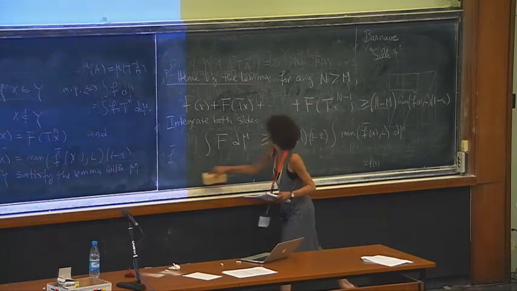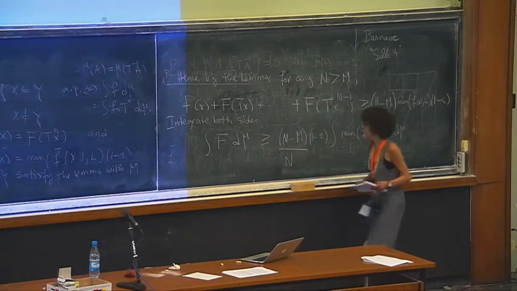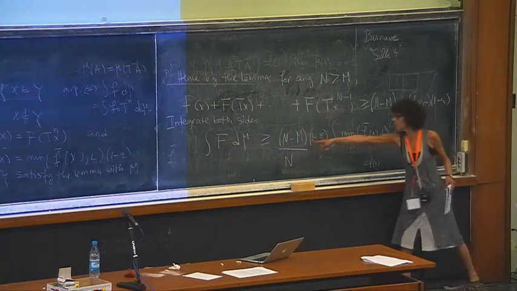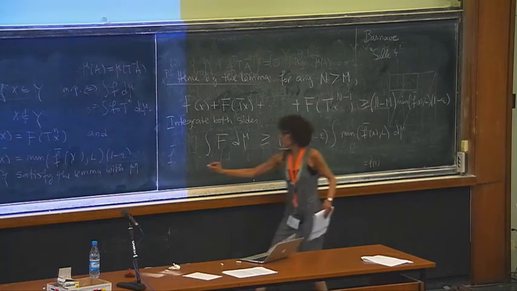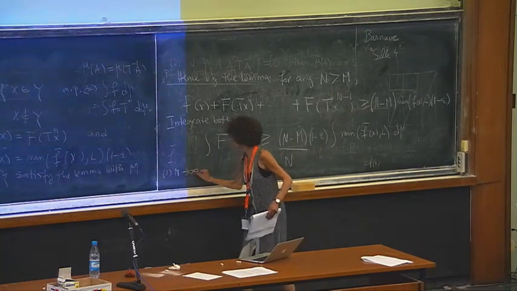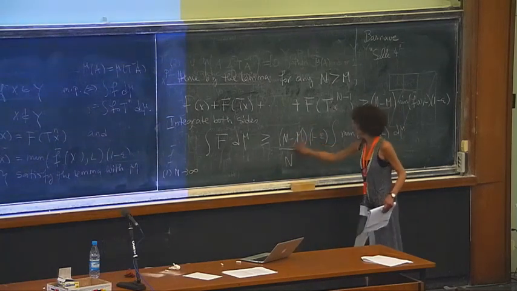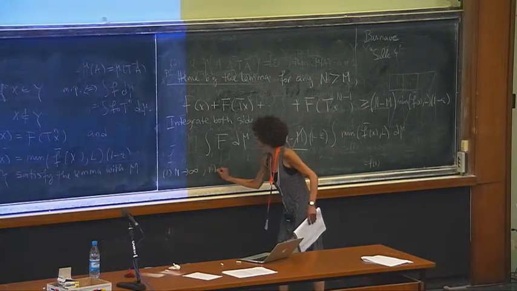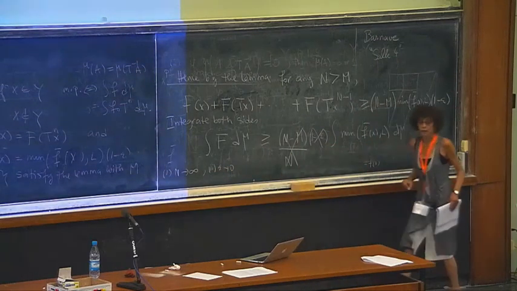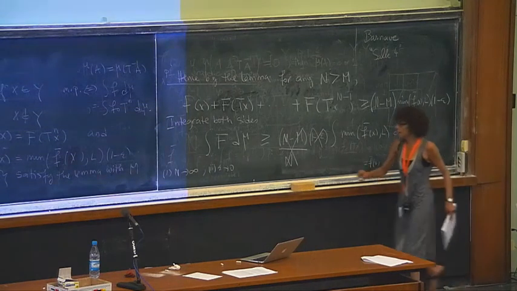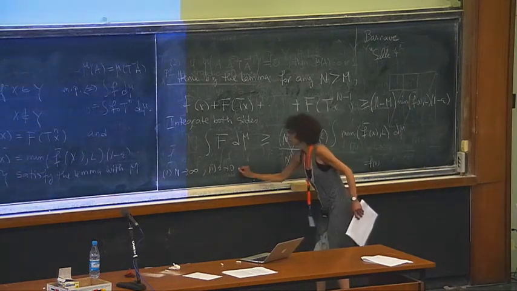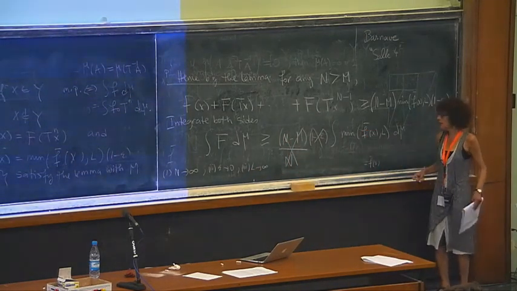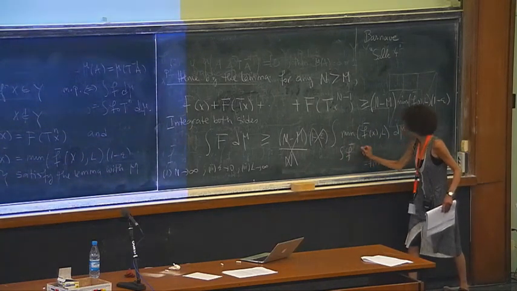Okay, I'm going to erase. Like this. And now I'm going to send things to infinity. So first I send n to infinity. This becomes 1, so this goes away. I send epsilon to 0, and this goes away. I send L to infinity, and of course, this converges to f upper bar. And then this will go to the integral of f upper bar d mu.